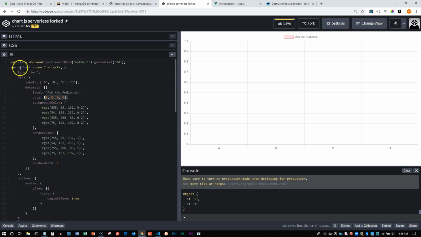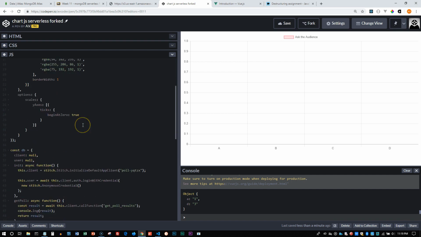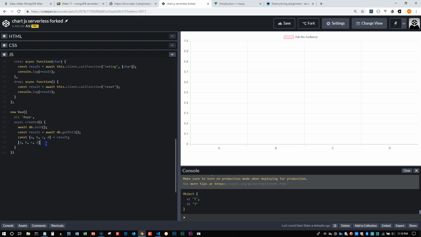Okay, so basically I have to go to my chart dot type, no, my chart dot data dot datasets 0 dot data equals that. Let's see what happens.